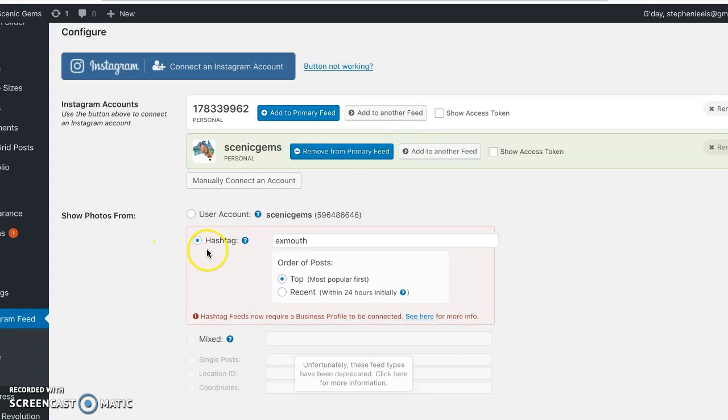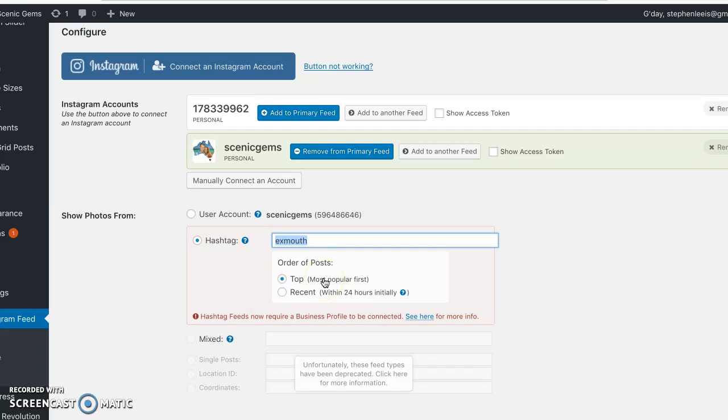So here I've got it set at hashtag. I don't think that needs to be there. I'm not sure. I'll just leave that and let you figure out if that needs to be there or not. Probably not. So we're going to sort them by top or recent, are the options.